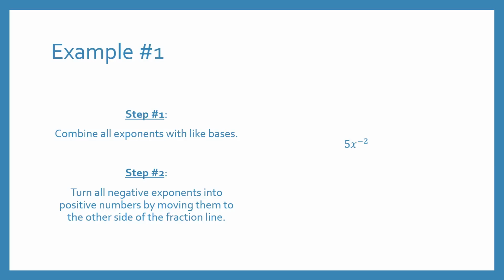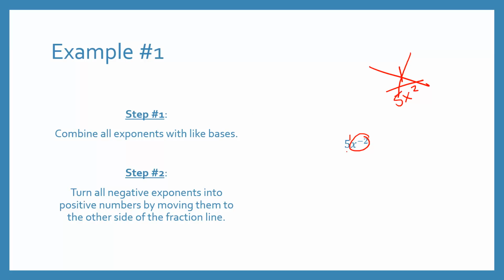In this case, we've got 5 and then x to the negative 2. Now here's the error that I see a lot of people make. They say, oh, I remember that first example, and I know I moved everything to the bottom, right? And then it becomes positive. However, that is very wrong, because x is to the negative second, but think about 5. 5 doesn't have an exponent here, so it means it is to the first. So ask yourself, which ones are negative? And when you find those, those are the ones that need to be moved. The only one that is negative is the x, so I'm just going to circle that. And that tells me that it needs to move to the other side of the fraction line.